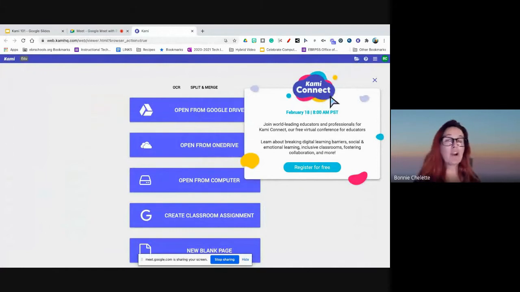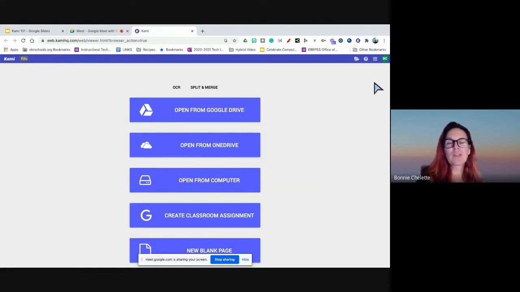Right now they are having this big training event I'm going to try to be at tomorrow. I'm not sure if I'll be at school, or if we'll have power, we don't know, because I don't know about y'all, but I'm kind of tired of living in these unprecedented times. I want things to just be normal. But tomorrow they are having a big event where they're going to talk about ways to use CAMI in your classroom and stuff.